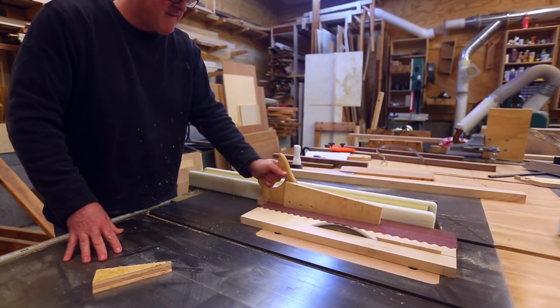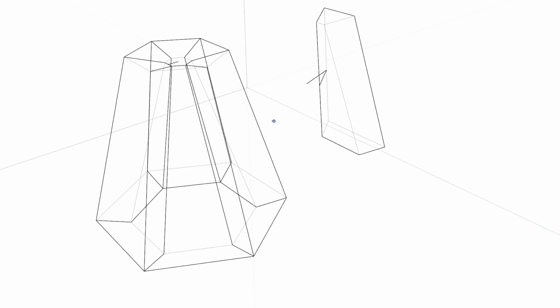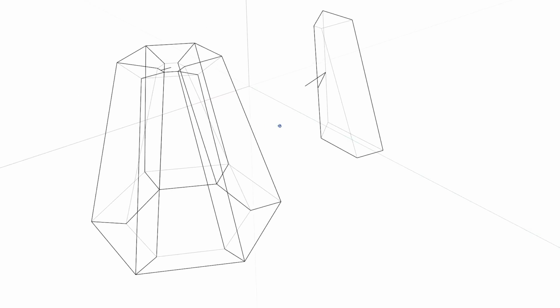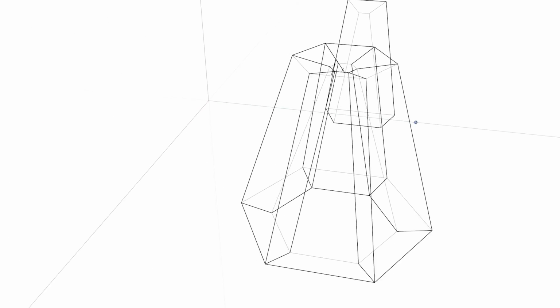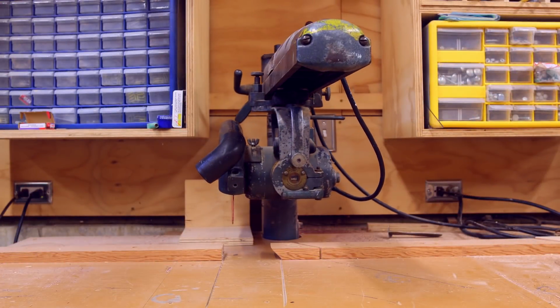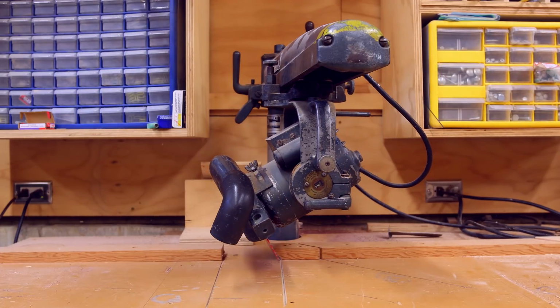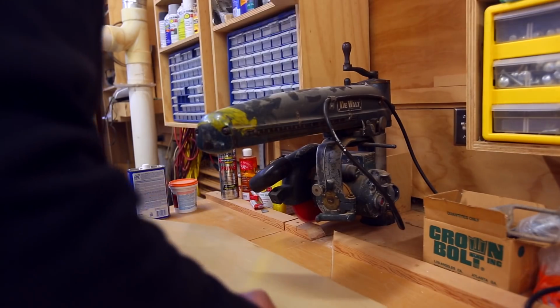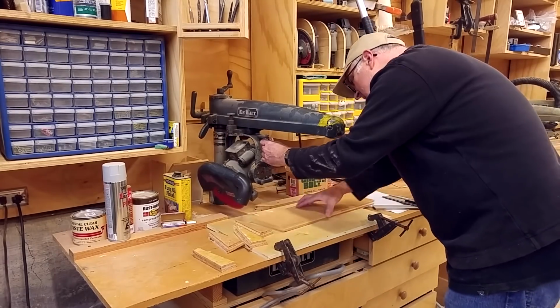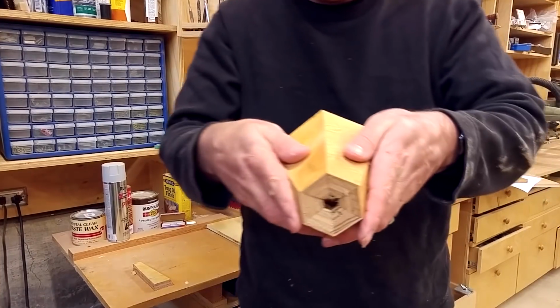Now for the shape of the segments, I did a quick model of a 6-sided cone. And the thought was to not build up the segments in rings, but to just make one big wide ring for the bell shape, and then find the shape of the bell in that cone. So it meant cutting a compound angle on each of the sides. And it actually worked really well. I could flip my workpiece around between each cut, and then they would all go together.